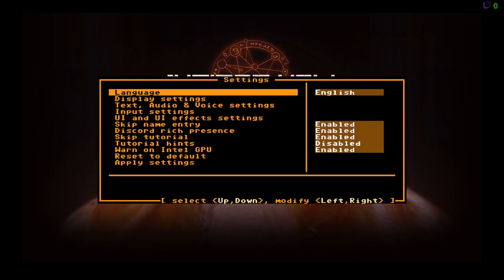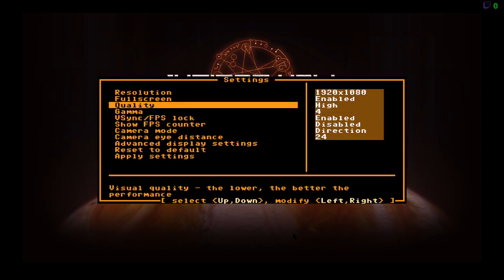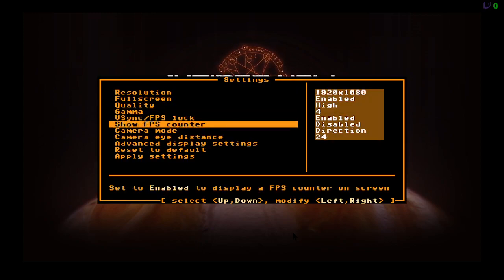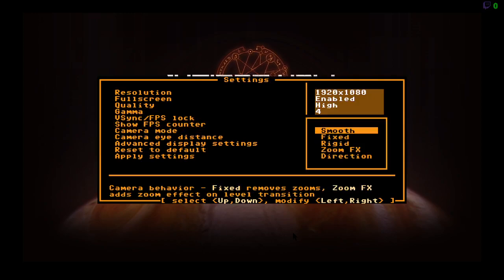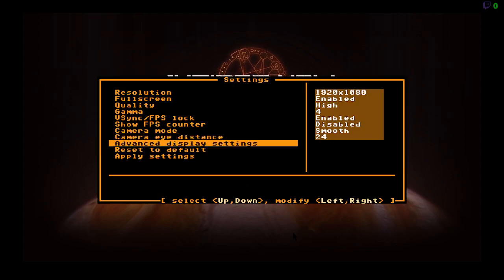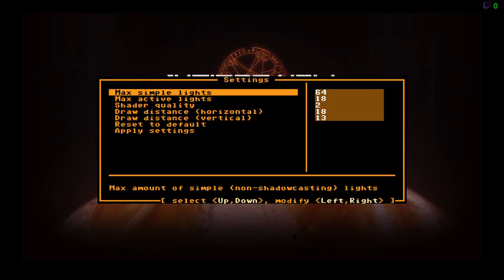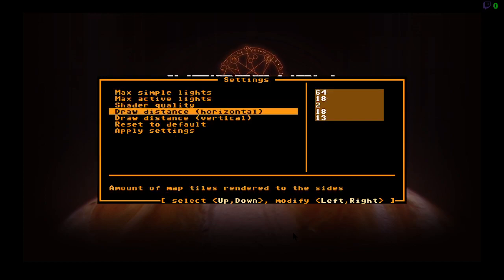He fixed up the settings menu. He made it, you know, easier to work through, because originally it was just a big old menu. So anyway, you got your language settings, you got your display settings, you got your resolution, your full screen quality, gamma, blah, blah, blah. Camera moving. I don't know why that's on that. Camera eye distance, that's how far out the camera zooms. It can zoom really close. I don't like that, but other people do. You got your advanced display settings, you've got light options, shader options, draw distance options.